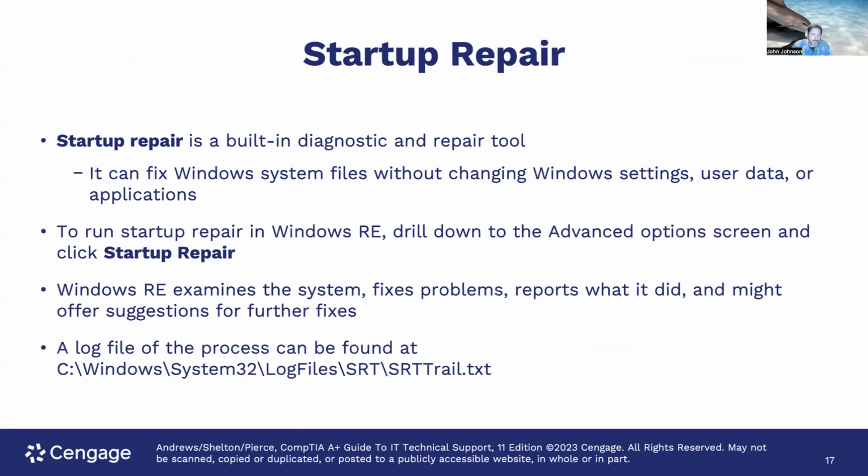So, Startup Repair. Startup Repair is a built-in diagnostic and repair tool. It can fix Windows system files without changing Windows settings, user data, or applications. In other words, non-destructive. You'll still want to have all your stuff backed up, though, just in case something goes wrong. To run Startup Repair in Windows RE, drill down to the Advanced Options screen and click Startup Repair. Windows RE is going to examine the system, fix problems, report what it did, and it might offer you suggestions for further fixes. A log file of that process will be found at Windows\System32\Logfiles\Srt\SrtTrail.txt.